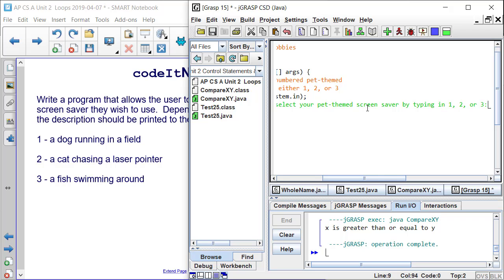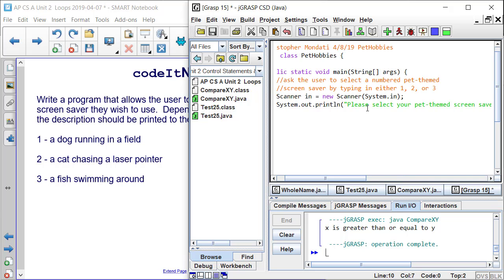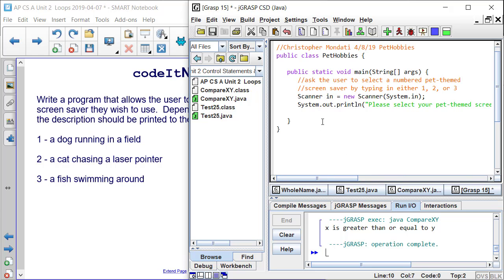Then we can just put a colon at the end, close our quote, close our parentheses, and semicolon. Now we type in a new line, and we can accept their input, so we'll just call this int choice equals in.nextInt, and add a semicolon at the end. So now we have our user's input.